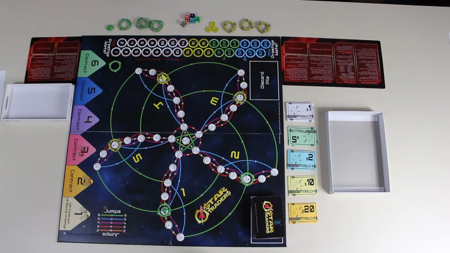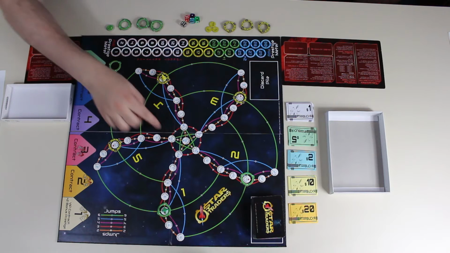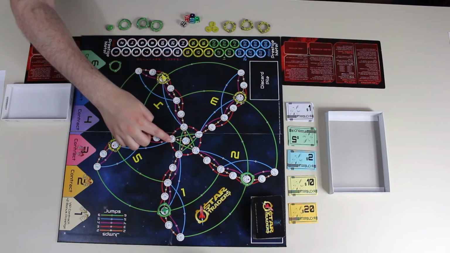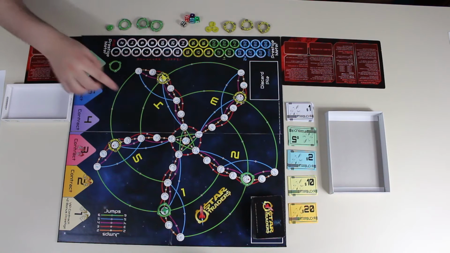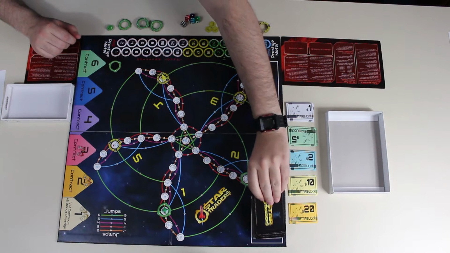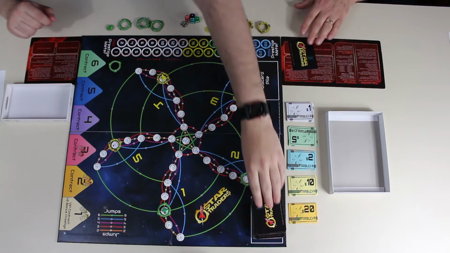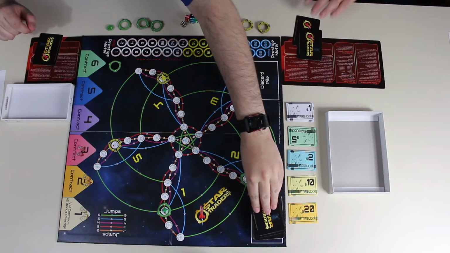All right, so because he picked the last red star world and I have one more station left, I get to wait until after the cargoes are put out to pick one of these blue stations so I can see where the good place is to put my stations. First, we're going to deal out some Trader's Luck cards to each player. We each get 2 to start with.